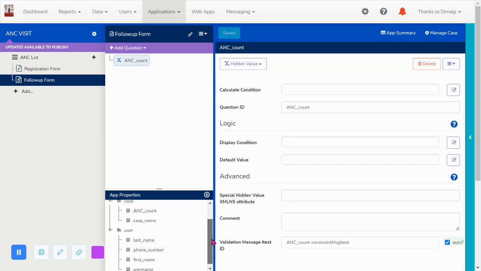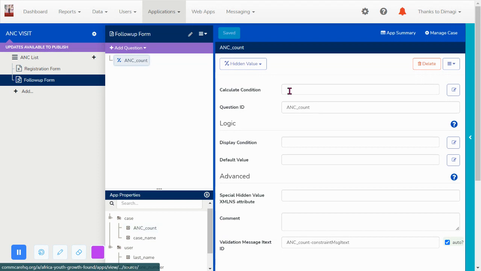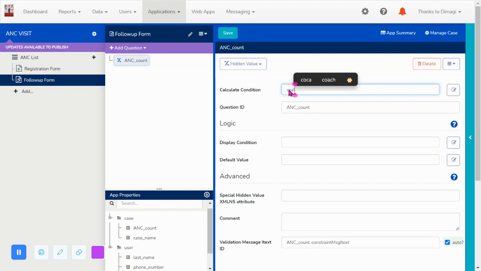You find it under the case here, right? So I want to make use of it now. I'll use this function. It's called, I think, coalesce also. I can't even pronounce it well.